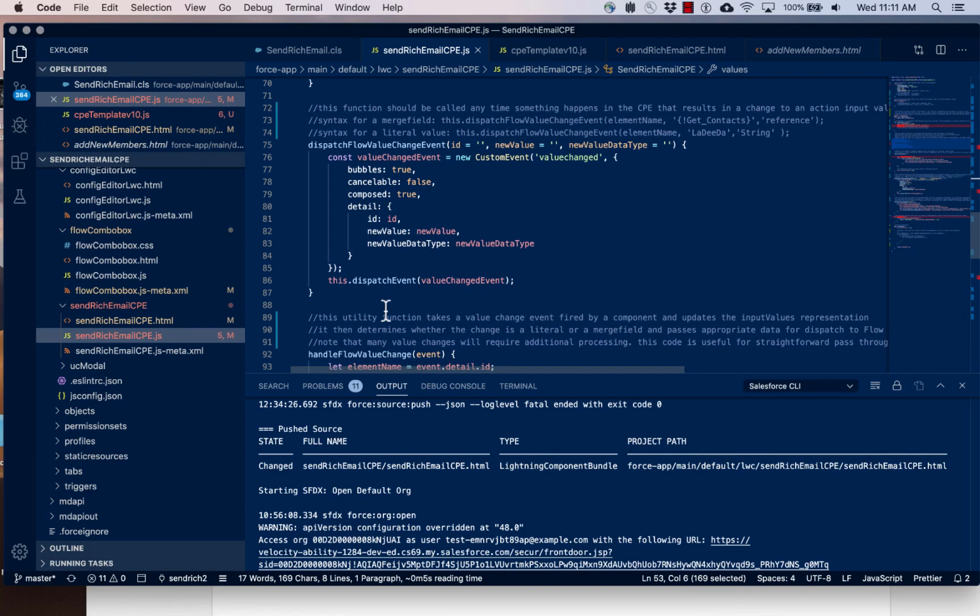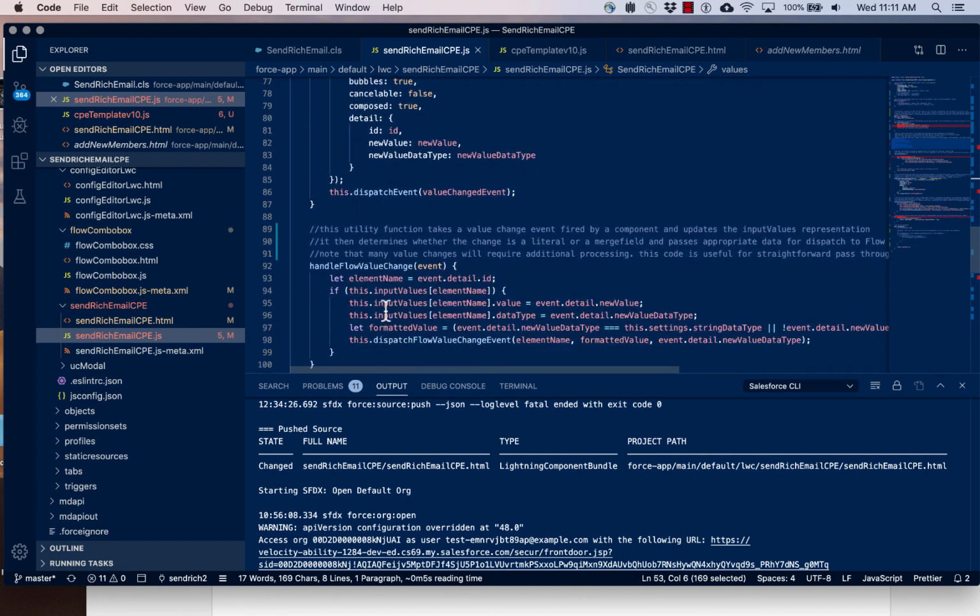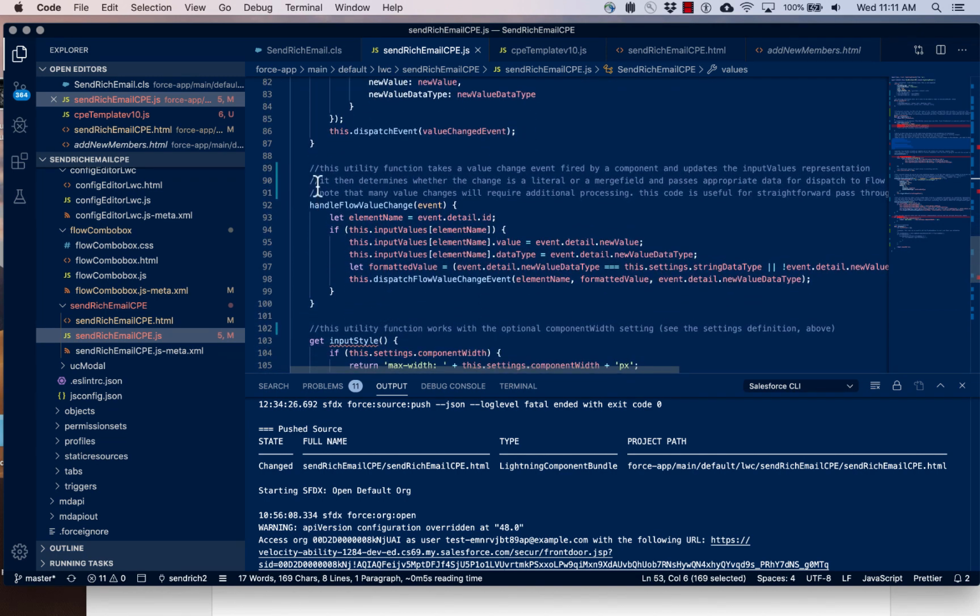Remember that Flow Builder is not going to ever automatically get notified when something happens inside your custom property editor, because that's just not how LWC rolls. Okay, we've got another utility function that sits above the dispatch flow value change event. So actually what you're going to see is that my HTML is going to call this handle flow value change.